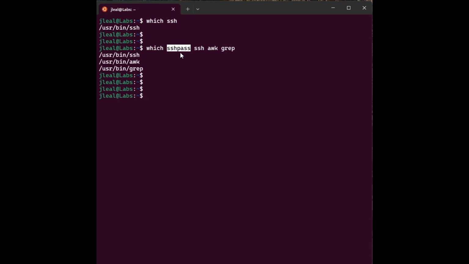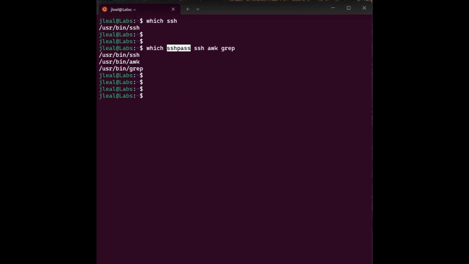And what sshpass does is, whenever the script runs, it's going to ask for an IP address, username, and password. The IP address and username are going to be visible. The password has to be hidden. So sshpass does this: it hides the password from being seen when you're typing it in your terminal.